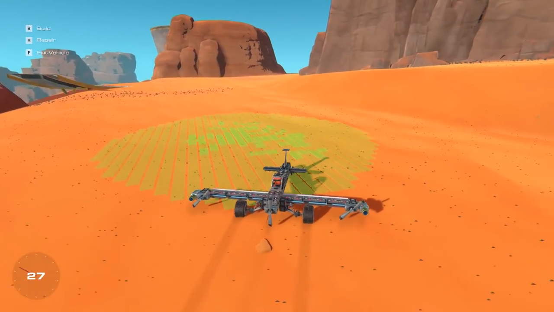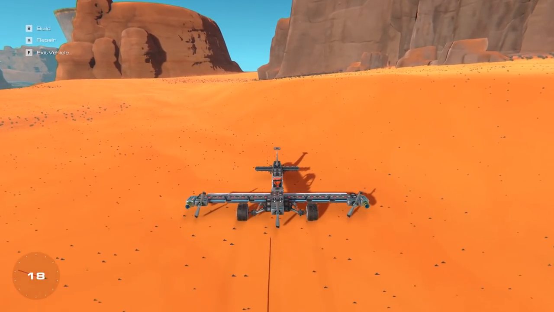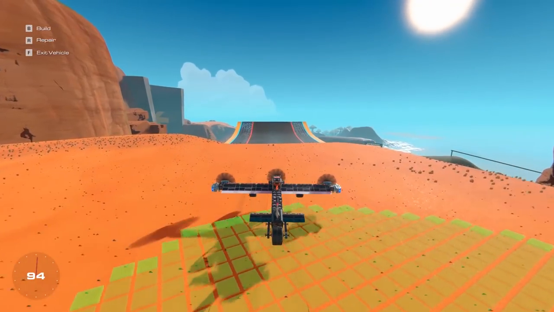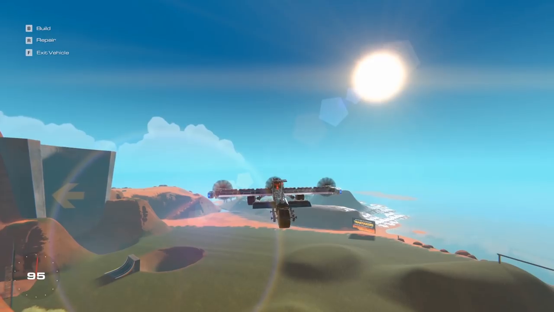Not a problem at all, but there is another way of doing this, and if I reverse here, you'll see exactly what I mean. I won't even get to the ramp this time. If I put all three props on, she will take off before we even get to the ramp. There you go, and we are in the air, nice and easy.